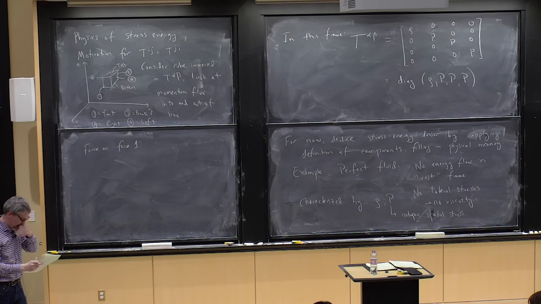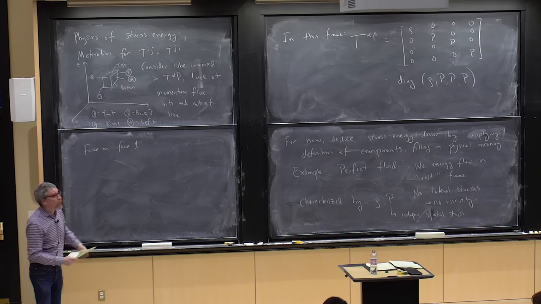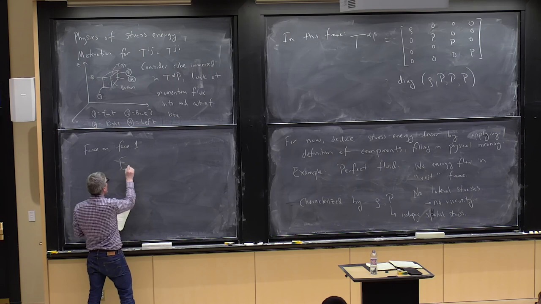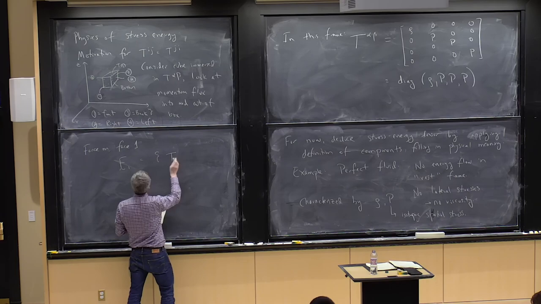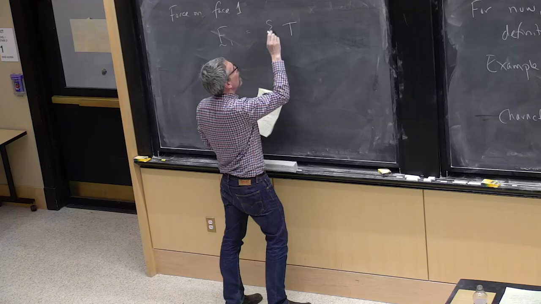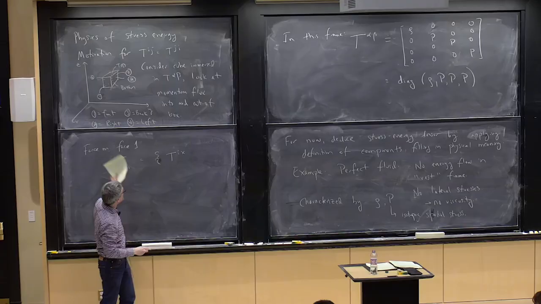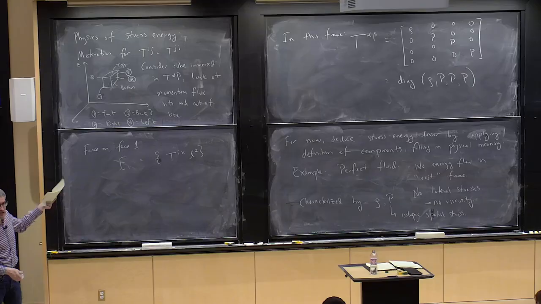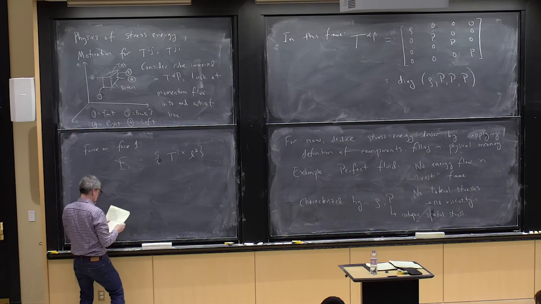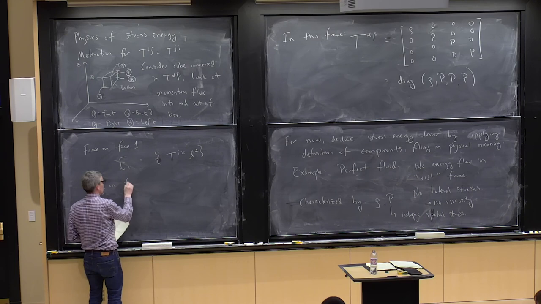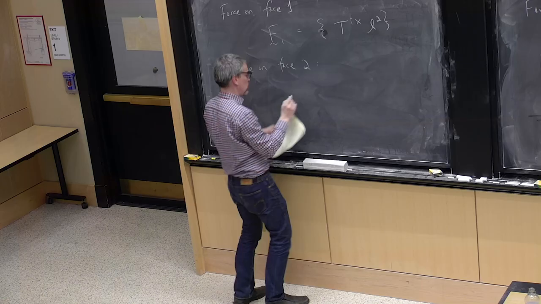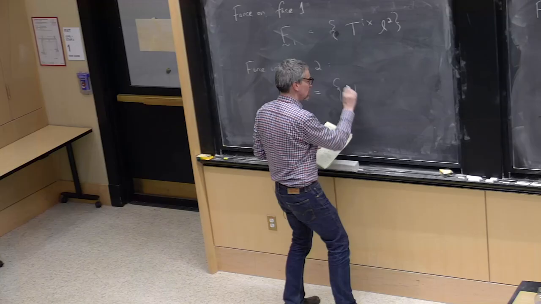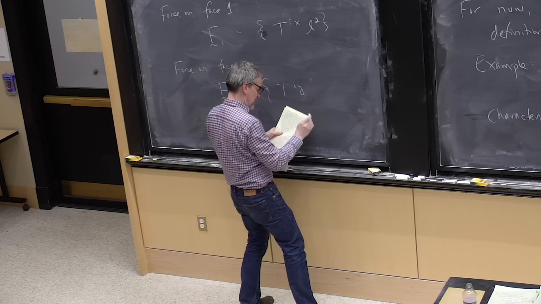My apologies for that, but I think it's important we get that right so I don't get out of sync with myself. So the total force on face one is what I get by basically adding up all the flux of momentum flowing through face one. So force on face one, that is the ith component of that, is what I get when I integrate that over face one, which is normal to the x-axis. Each side of the cube is little l, so it's Tix l squared. Force on face two. Now this is the one that is normal to the y-axis. And so this guy looks like Tiy l squared.